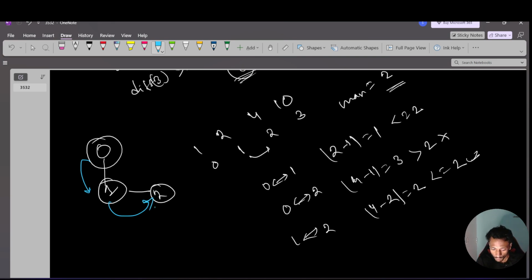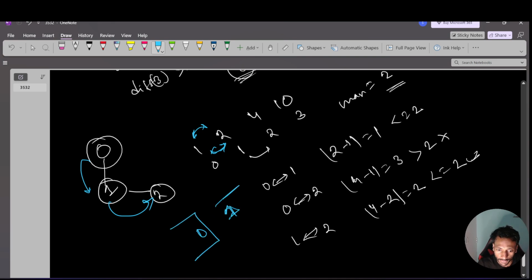So what we are ultimately checking is only the adjacent nodes, whether these two are connected or not. Suppose 1 and 2 are not connected, and node 0 and node 1 are not connected, so this is a different group, and this is a different group. Is it possible to connect node 2 to node 0? No, correct, because the difference will be more. If 0 and 1 cannot be connected, how is it possible to connect 0 and 2? I have already explained, because the difference will increase.